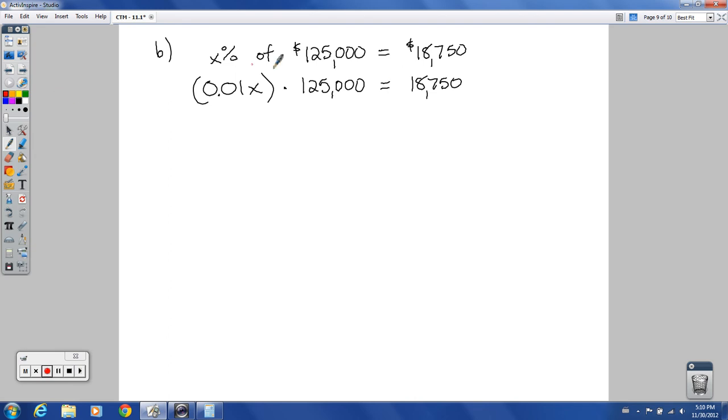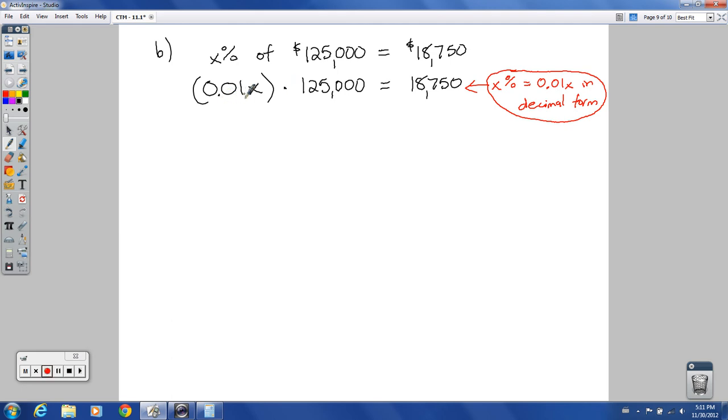18,750. So off to the side here in your different color, let's just write why that was what it was. So x percent equals 0.01x in decimal form. So include that here. Make a little arrow there to say that went with this line right here. And so now at this point, what are we going to do? We're just going to take this times this. That's what we're doing here.